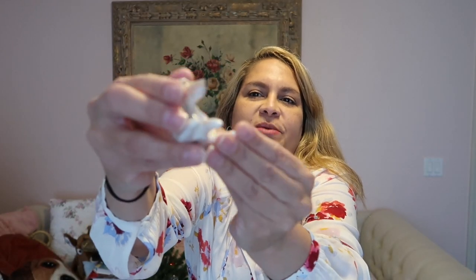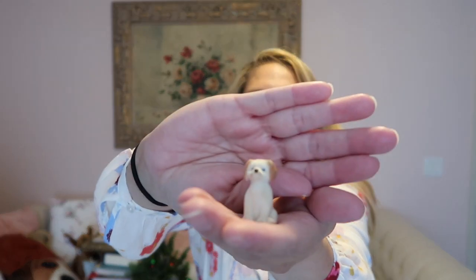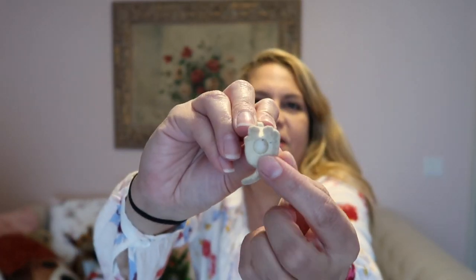It feels like porcelain, nicely painted — cute for 99 cents for all these. The last one is cute but not my favorite. It has a little hole in the bottom, maybe for pencils. It has a weird velvet texture; I might give that back to charity because it's not even porcelain.